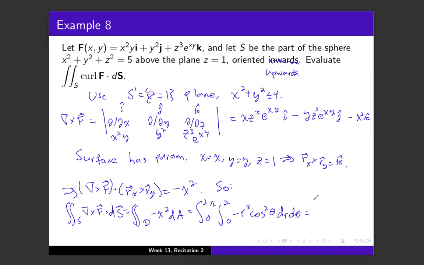R cubed, that's going to become 1/4 times 2 to the 4th, or in other words, 1/4 of 16, or in other words, 4. So negative 4, integral 0 to 2 pi of, again, best thing to do here is to hit it with your trig identity, 1 plus cosine 2 theta d theta, which in this case is just going to make this whole thing out to be negative 4 pi when all is said and done. That's what this thing comes out to. Because the cosine 2 theta term is going to go away.